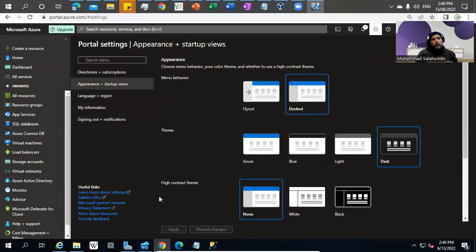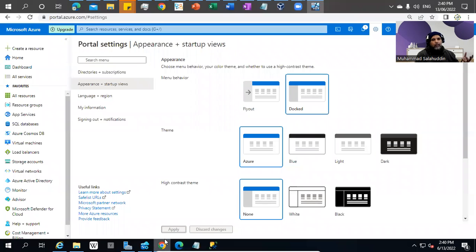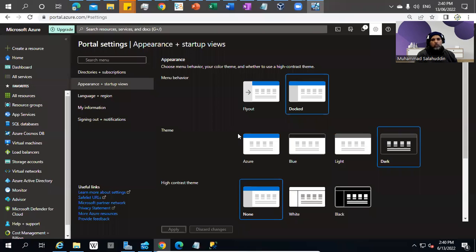Now that's the screen which we normally configure based on our taste, and that's really important because some people are not comfortable with bright screens, especially the developers. White or bright screens simply don't work with the way their minds work. So they always prefer the dark mode. So you can select the dark mode like I did, and you can change it, right? And similarly, you have seen in the VS Code or Visual Studio environment, we have this capability that we can change the coding interface to the dark mode.